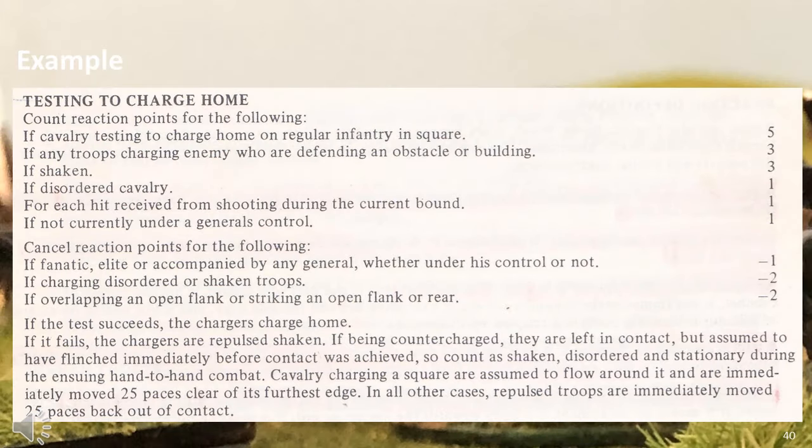Let's look at an example. In this case, to conduct a charge, each player rolls a d6 and the result must exceed the modified total of what is called reaction points. As you can see, charging into a square is not easy and charging foot into buildings not far off that. If charging the front of infantry in line or column you are not disordered, it will generally happen. You can see the effect of a general here. If the general does not control a unit and you roll a 1, you cannot charge home.